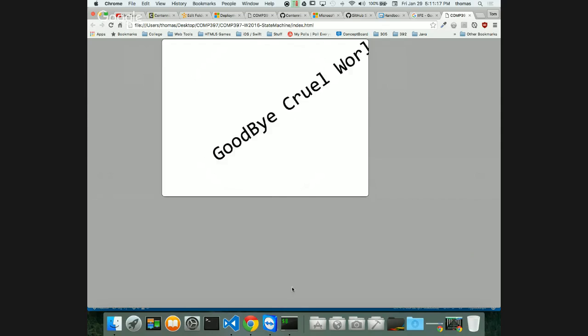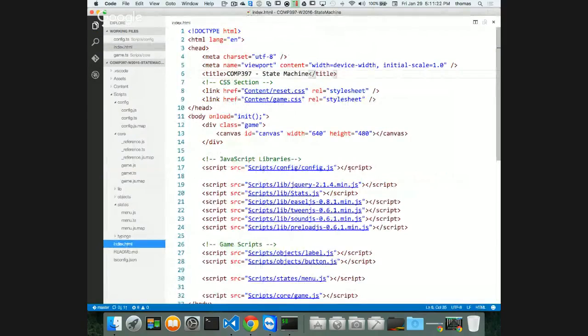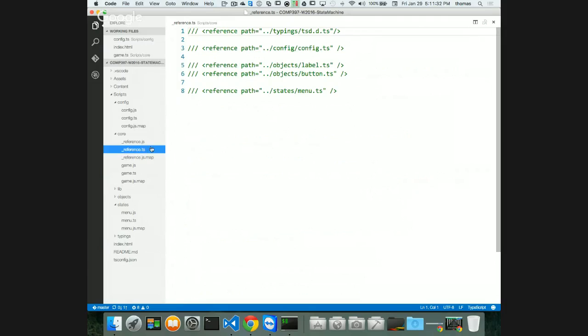I attach them to my index.html. That's number 2. In my index.html, my module, for example my config module, has to be attached as a reference in a script. And number 3, I have to include a reference to the module somewhere in my code. An example here: in my reference.ts file, I reference all my references, so I included my config.ts in my reference path. If I don't include it, it can't connect. These are the 3 steps you need for every module. You can't do modules unless you have those 3 pieces. Something will not work properly.